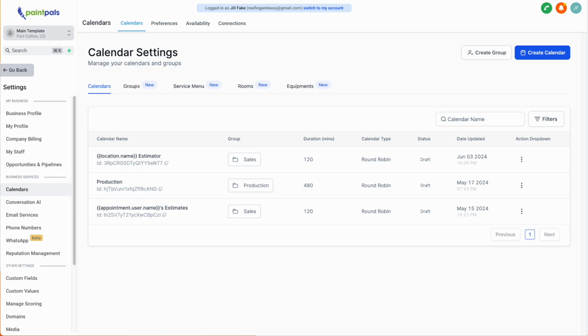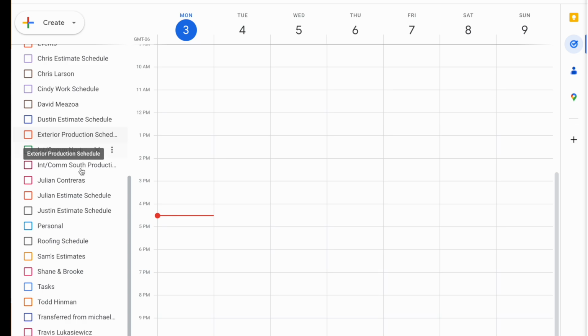Right now, we have a good system set up for sales and doing estimates, but the production is not set up well yet. That's something we're working on and we'll roll out later. What I personally use for my business is Google Calendar for our production. We essentially have three calendars: interior commercial north, interior commercial south, and exterior production schedule. I just use Google Calendar for all of our scheduling. We pull that information into the CRM so we can view it there, but my PMs never really look in the CRM. They're always just looking at Google Calendar.